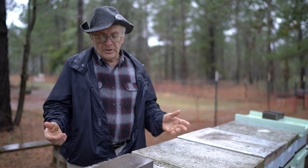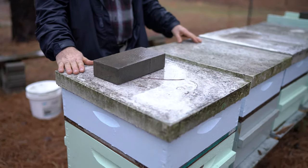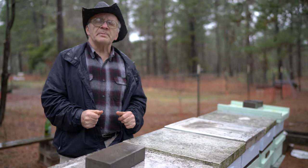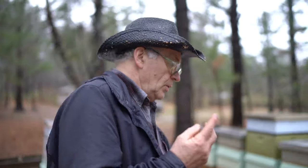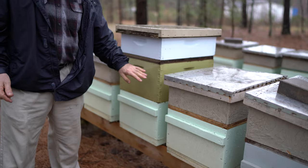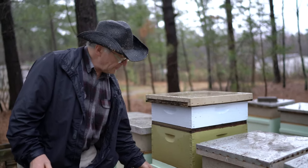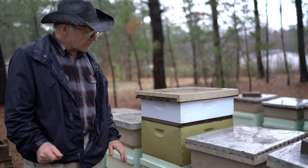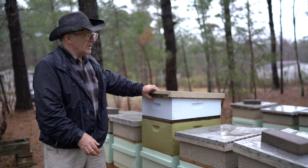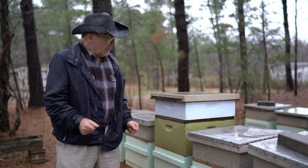Three packages, what do you need? Better to buy parts, not pick up the everything set. If you buy the everything set, it's expensive. Better to buy two deep boxes, right here and right here, and frames, and better to buy wax foundation and frames. 10 frames of foundation. It will be cheap. For the bottom we always put plywood, and for the top we can put anything metal, any cover. It's cheaper. It's very, very cheap.